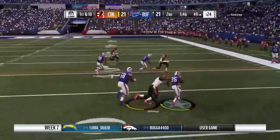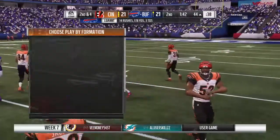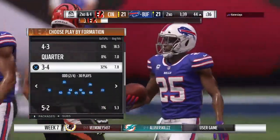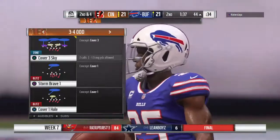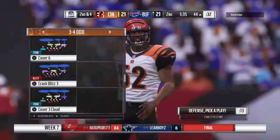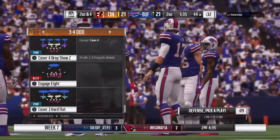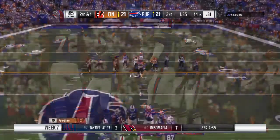Now they'll run it on the toss. And able to push his way forward here for a good little gain. He'll get a nice chunk there on the first down run, and it's second and 4. Let's talk a little football 101 here, because one of the keys to advancing the ball downfield is success on first down. Huge difference, as we know, between second and 4 and second and 8 and 9.